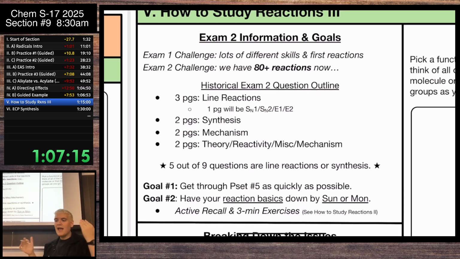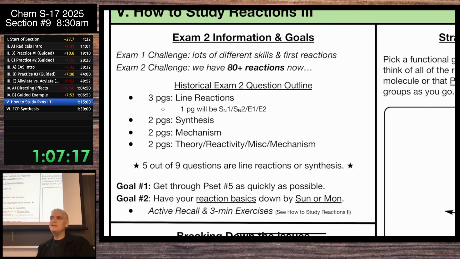But the challenge for Exam 1 and Exam 2 are very different. For Exam 1, it's the basic skills that are all over the place, hodgepodge. You have chairs, Newman projections, what are molecular orbitals, and then also baby's first reactions. And a lot of that, going from 0 reactions to 9 reactions, there's a challenge of even knowing what game we're playing. Because now you can see the game. You've seen so many reactions, you see what the challenge is, but that was not clear on week 2.